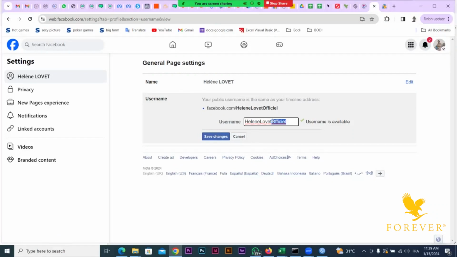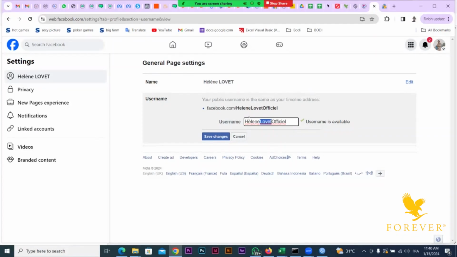The reason why I added official is because initially I had a Facebook page that was bearing Helen Lovett. And Facebook, like I told you, it's unique. They say a username is not available. So no two person can use the same name on Facebook. She already used this name on Facebook, and she lost that account, and she lost that page. And there is no way we could access it to change it, and there was no way we could also delete it. It's still right there on Facebook, and now we had to add new username official so that it's available. Okay, so that is the username I give.